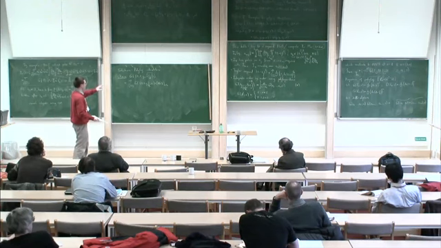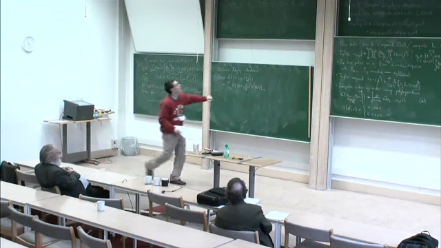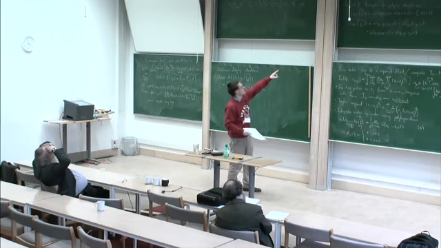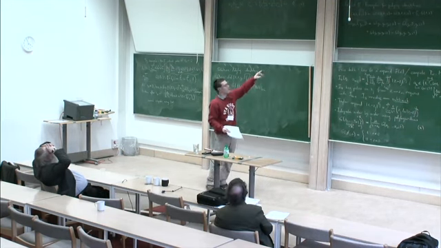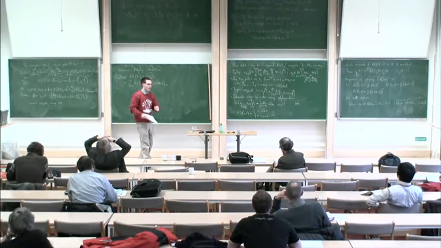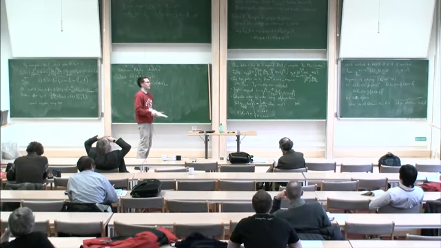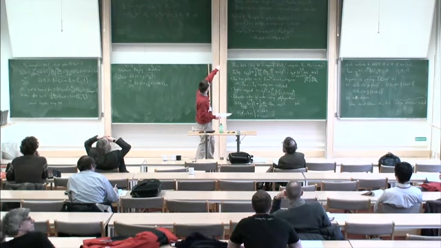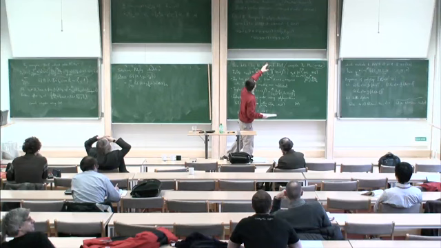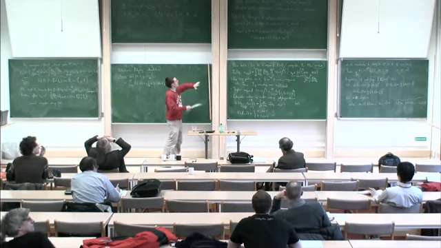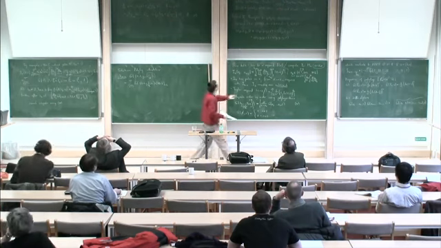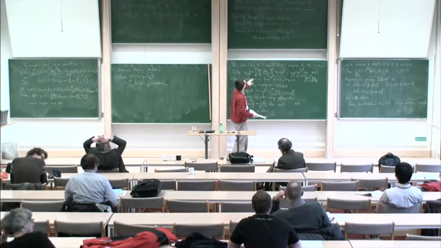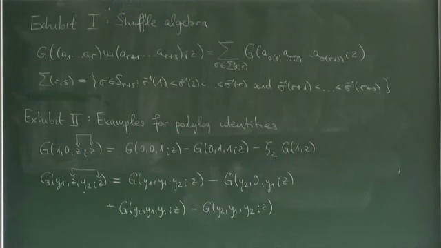Now let us look at some examples of this very schematic formula here. In exhibit number 2, you see some examples of this technology. The first one has the Z in the rightmost label. And this is a case where, as Don pointed out, shuffle regularization needs to be taken into account. Using shuffle regularization, I can re-express this polylog with a Z in its labels as a combination of simpler polylogs. The first terms on the right-hand side have the complete weight 3 in the polylog, but the last term has weight 2 in a single zeta 2, and the remainder of the weight is sitting in a polylog of weight 1.